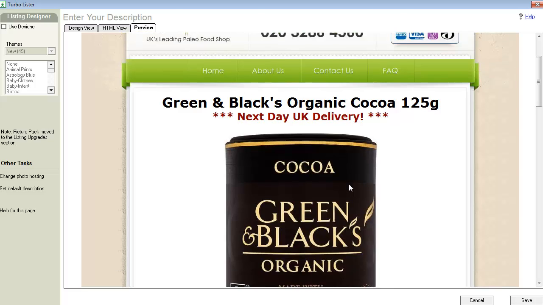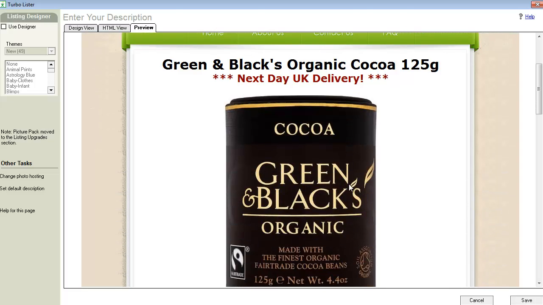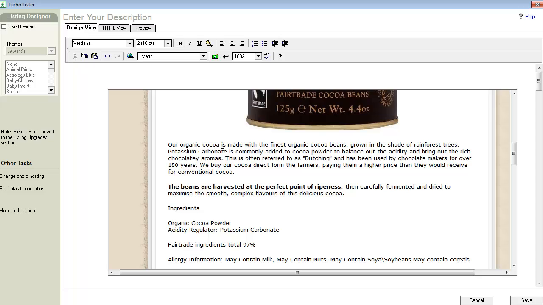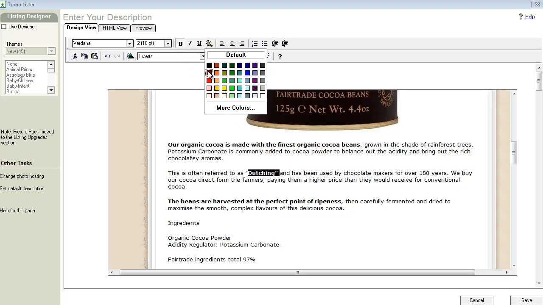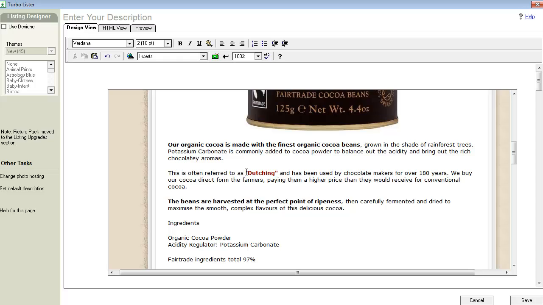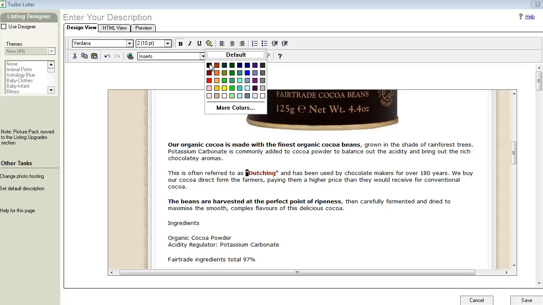Next, I'll format the main description text. Start with splitting up text into paragraphs. Each paragraph should be a max of 3 or 4 lines. Then, selectively bold some of the most important parts of text. You can also use dark red here to draw attention to and emphasize parts of the description. By doing this, we make the text so much easier to read.